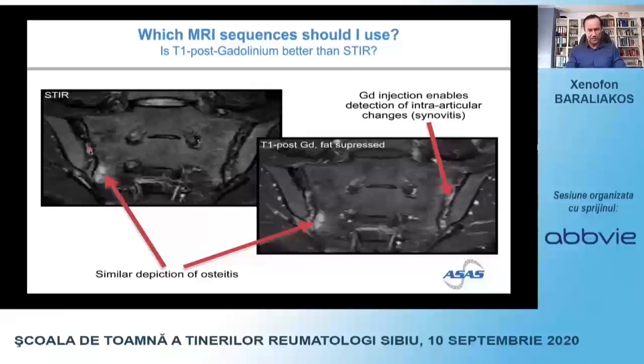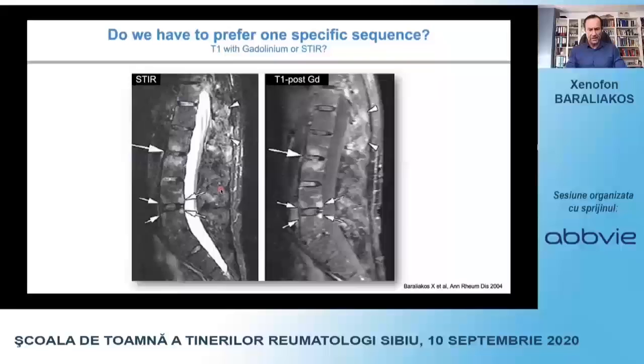You may even see a little bit of synovitis here on the right side, and you may see better depiction of capsulitis with gadolinium, but this is not typical for spondyloarthritis. That's why I stay with the opinion that STIR sequences are absolutely okay. You can use them in daily practice. You do not need gadolinium, the cost of gadolinium, the time for gadolinium, and also the adverse events. And we've shown the same thing also many years ago for the spine. So the situation does not change in the spine as compared to the sacroiliac joints. Osteitis and maybe also some soft tissue edema around the facet joints is similarly well captured by STIR.